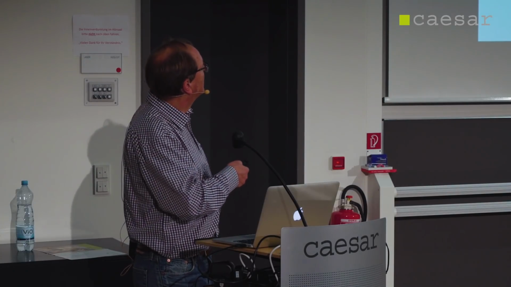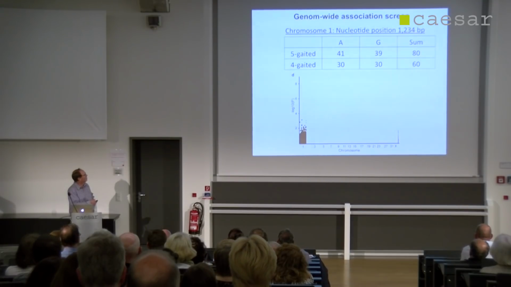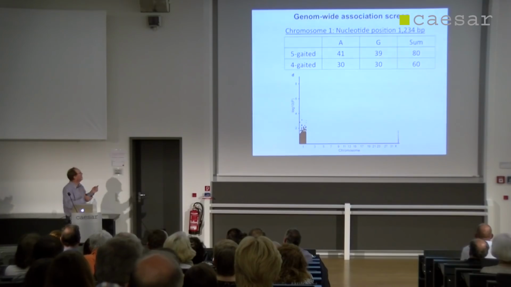And genetic markers are this. So you go to one position in the genome. So now we start with chromosome 1, at nucleotide position 1234. And in the horse population, there is A or G at this position. So if you sequence your own genome, you will find such a sequence variant of a nucleotide every 1,000 base pairs approximately. So you are heterozygous, as we say, at approximately 3 million positions in your genome because of differences between the chromosome you received from your father and your mother.